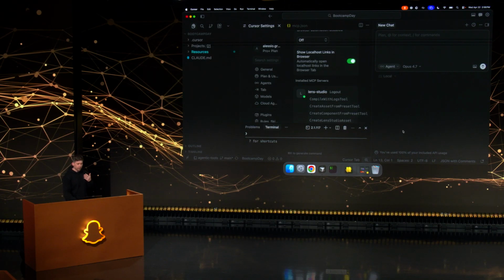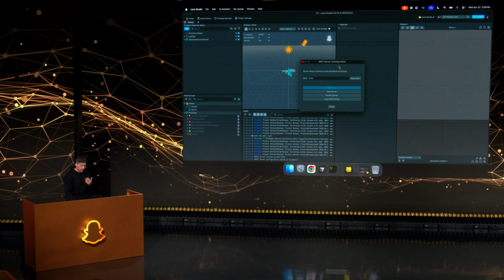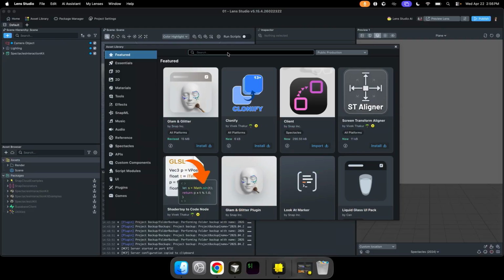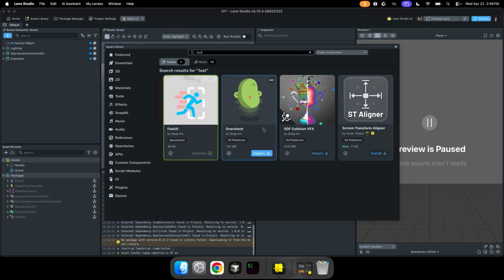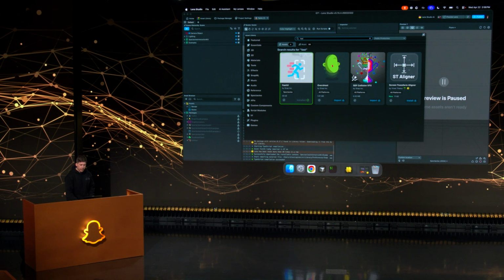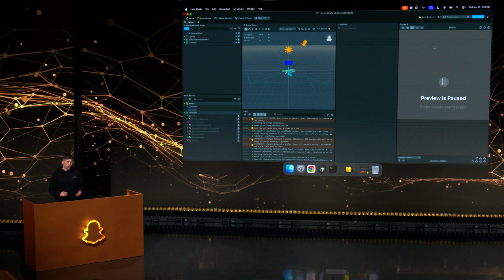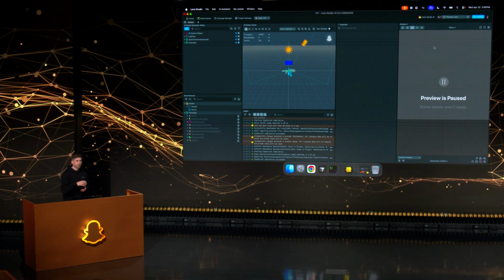Many of you probably understood already that AI really likes to see code and not other things. The more you keep things encapsulated in code, the better it is. That's why we're starting to create a lot of different packages that keep that in mind. For example, if you go in the asset library and go to the Spectacles section, there is something called FastUI. I'm just going to install it to show you what it is. FastUI is basically a programmatic UI. You avoid having so many references in the inspector.